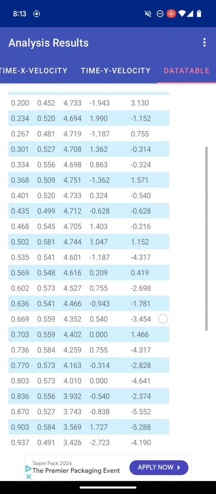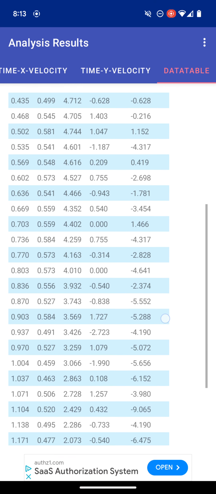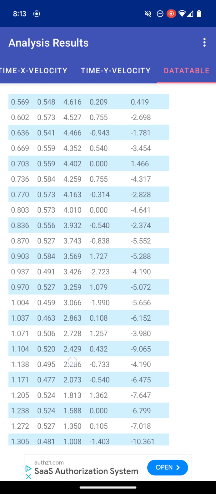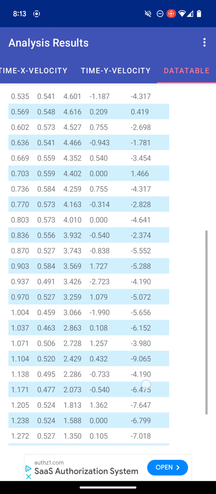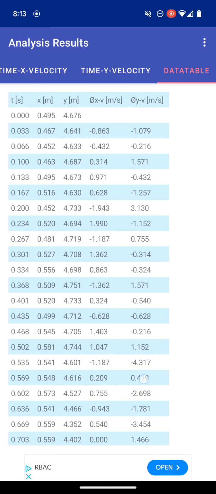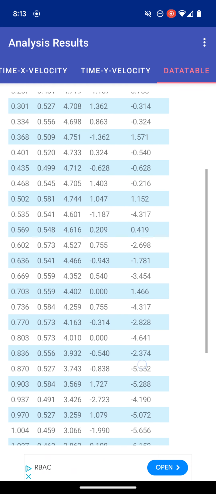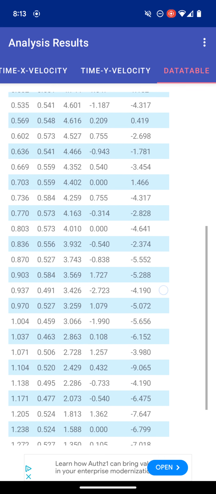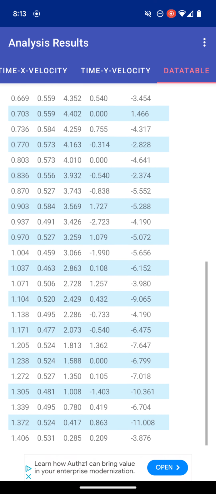So then your middle should be at 2.25 meters or closest to it. So you have this one right here, 2.28, and this isn't going to be perfect, but your time for that is going to be 1.138. And then you're going to keep going down, and you want your distance, so your YM, so again, that's the second column, or the third column, my apologies. You want that to be at 0. And that last one is pretty close to 0, so that's going to be 1.406.